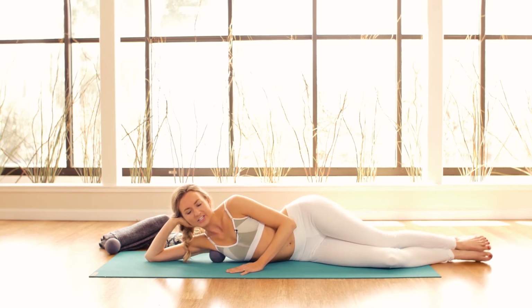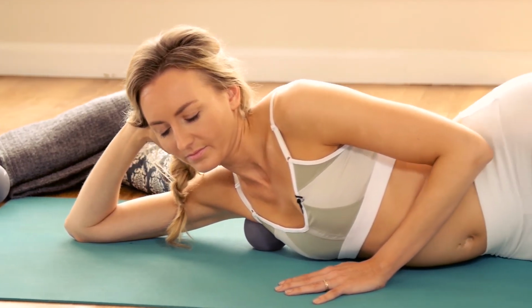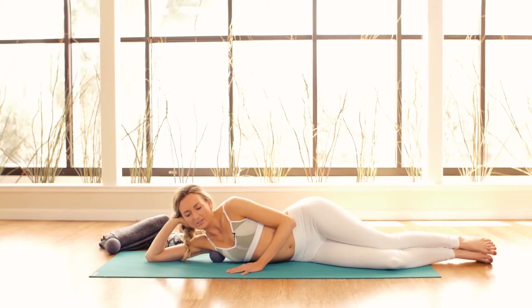And you're just starting to get curious about any potential juicy areas. Just letting the ball sink in with single point pressure. Slow down your breathing. Closing the eyes is always helpful. Just tuning in.